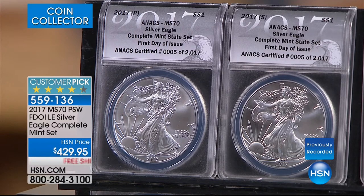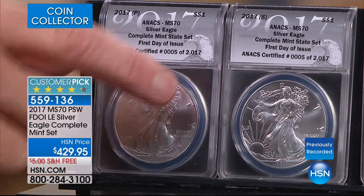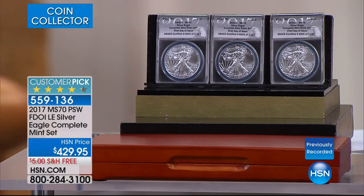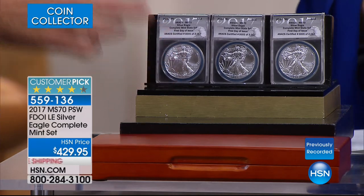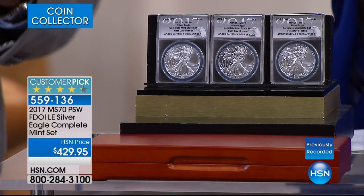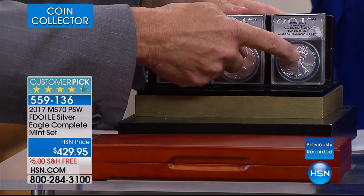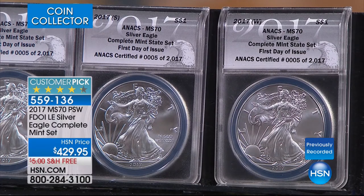Now, when I'm talking about the rarity of this being the second rarest coin, I'm talking about by mintage. If you look in actuality, it's even rarer than that, because once the box gets opened up, once that tape is open, if it's not done at the grading company, those are lost forever. They become de facto West Point minted American Silver Eagles. And that's what the issue is, and that's the collectability.